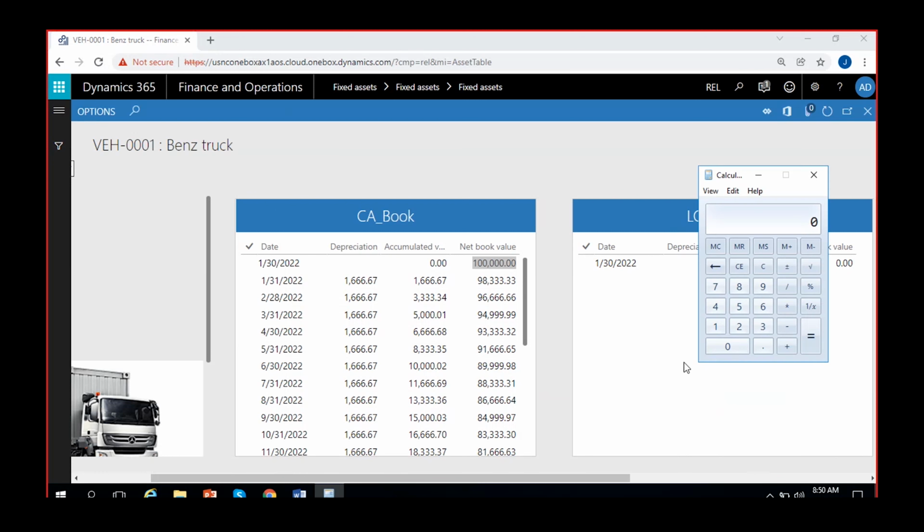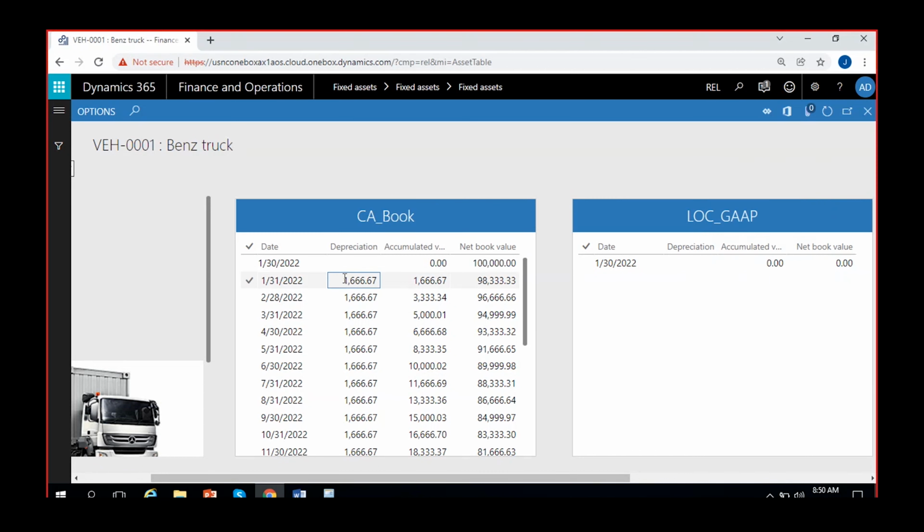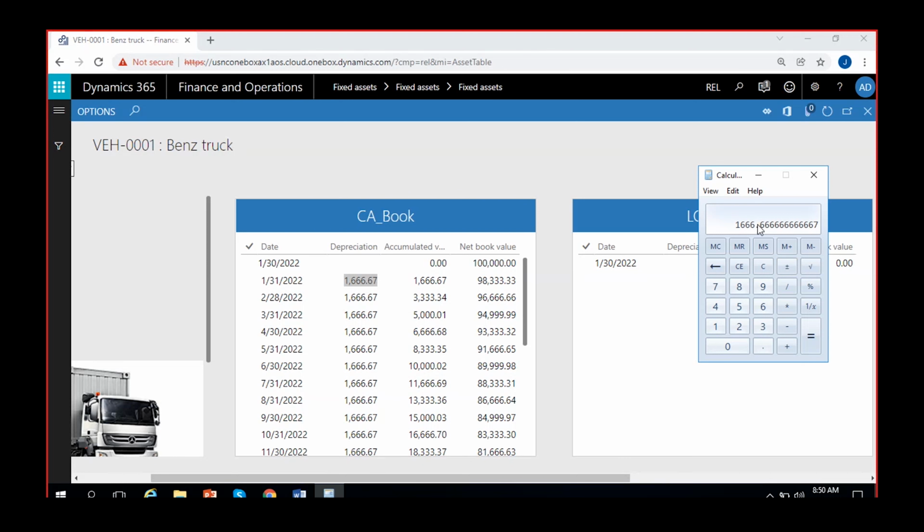So calculator, 1 lakh, right? So the asset's net service life is 5 years. So 1 lakh divided by 5, 20,000. For a year it is 20,000. For a month, divided by 12, it is 1666. So 1666.67. That's what it is showing here.